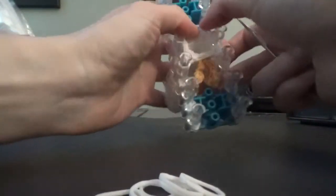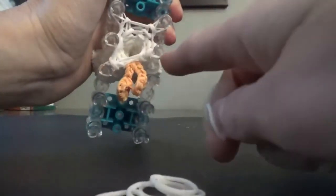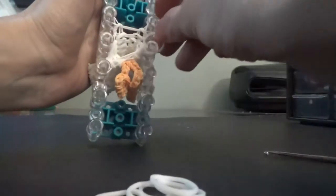Okay, I'm leaving four on that peg. If you want to loop more of them up, you can. Just going to check how it looks. So far, so good. And let's bring the next two up, and come around with singles.